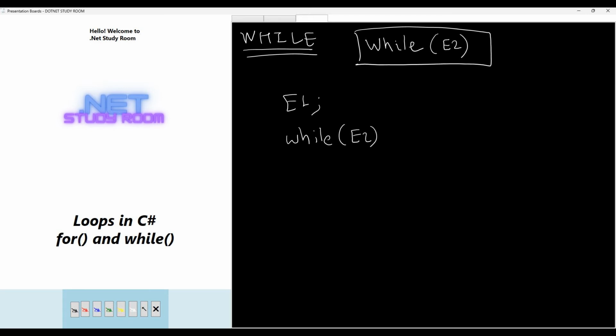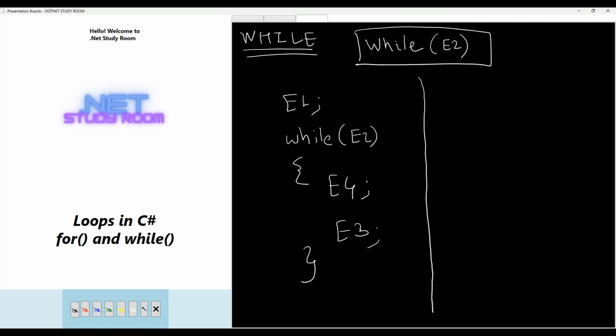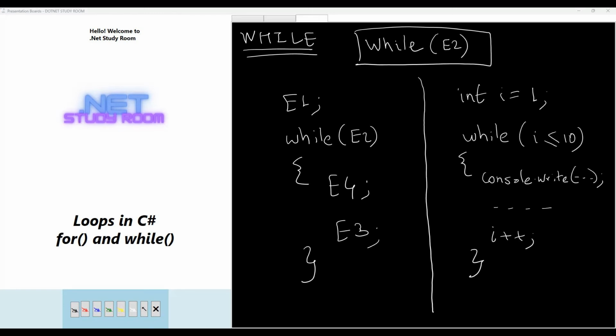The while statement takes only one parameter, which is the condition or predicate, which must evaluate to either true or false. The third essence, which is the statement that changes the value of loop control variable, is present inside the loop, along with the block of statements.